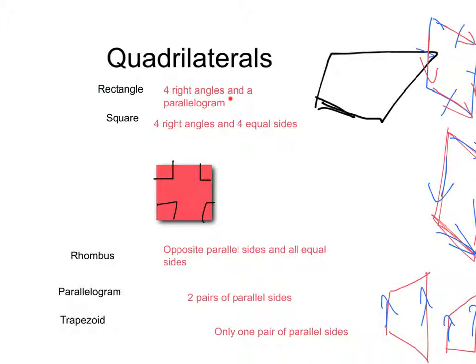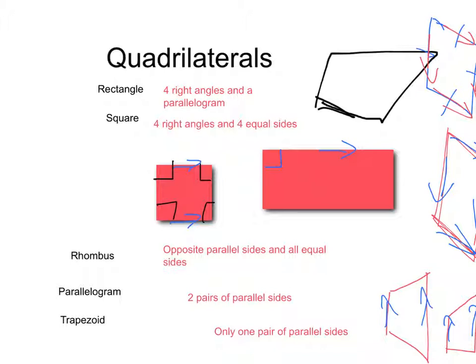And then you can go right up into a rectangle from a square. You can see a rectangle is just basically a square where you don't have equal sides. So you still have right angles. Your opposite sides in both the square and the rectangle are going to end up being parallel to each other. They will never cross. All four right angles, opposite parallel sides. The only difference is that in a rectangle, it says four right angles and a parallelogram because it has all the rules of a parallelogram, but it just has the right angles. And on a rectangle, all four sides are not equal. So in a square, all four sides are.